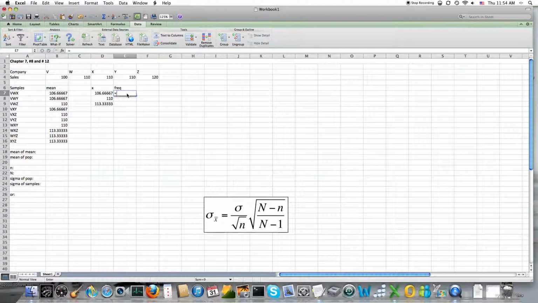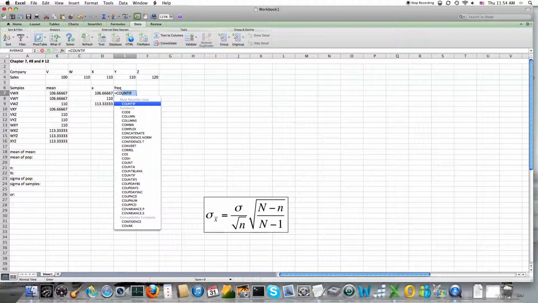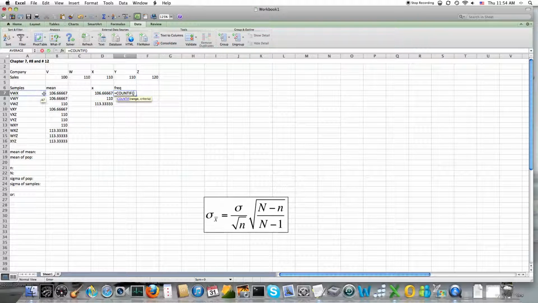Now, to count how often these happen, obviously I could count by hand, but I want to show you a function that will do it for you. If you do COUNTIF, you take that range of cells, and I'm going to put dollar signs on them because I always want to be counting that range of cells. And then I say, count if you see this particular value. So it's asking for a range: what area do you want me to count? That's the highlighted blue cells there.